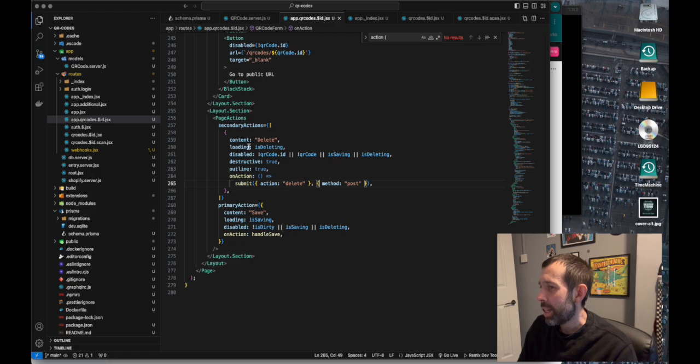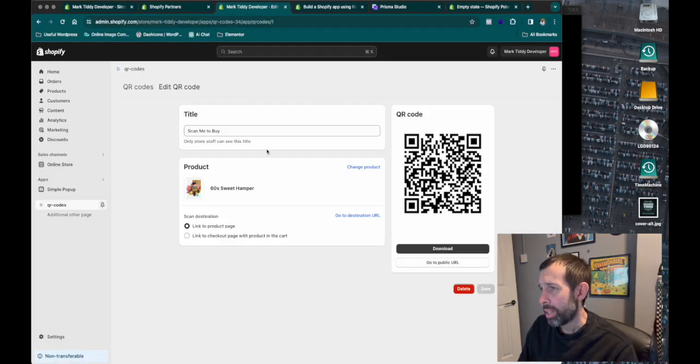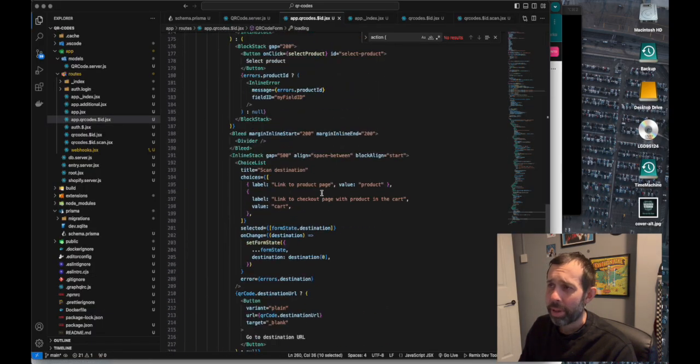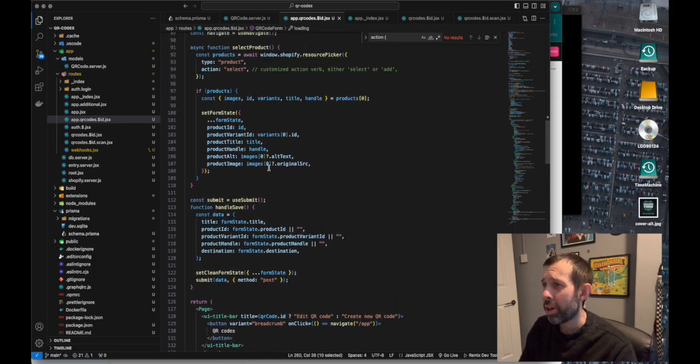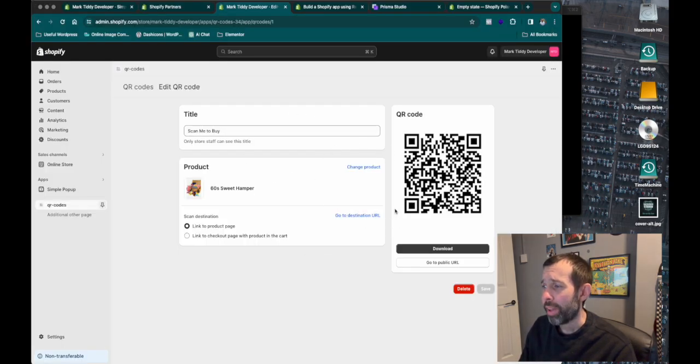And the reason we see these kind of loaders and spinners and things is because all of this happens within this frame without loading a page. This means if I hit delete or if I hit save, this refreshes within the same window. There's actually no reloading going on at all. And this is where the Remix action and loader functions are really useful, because they do just run within the same page without actually physically refreshing a user's page.